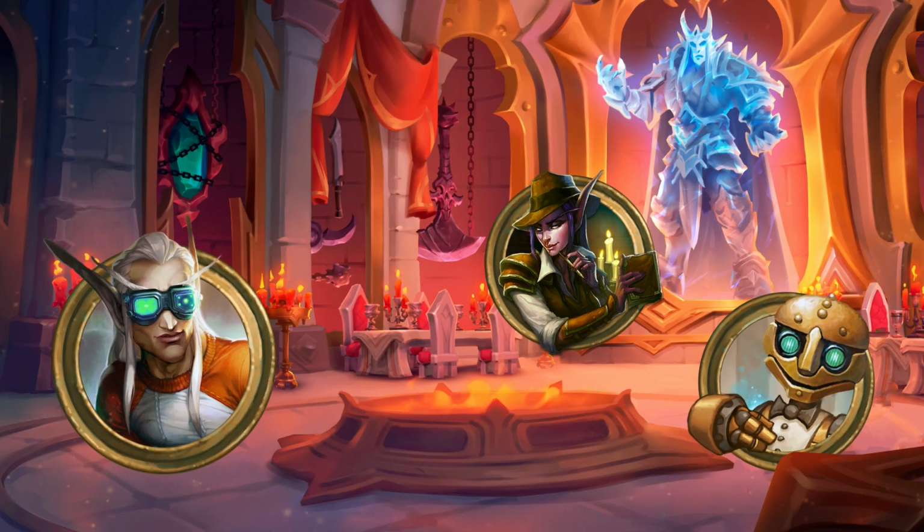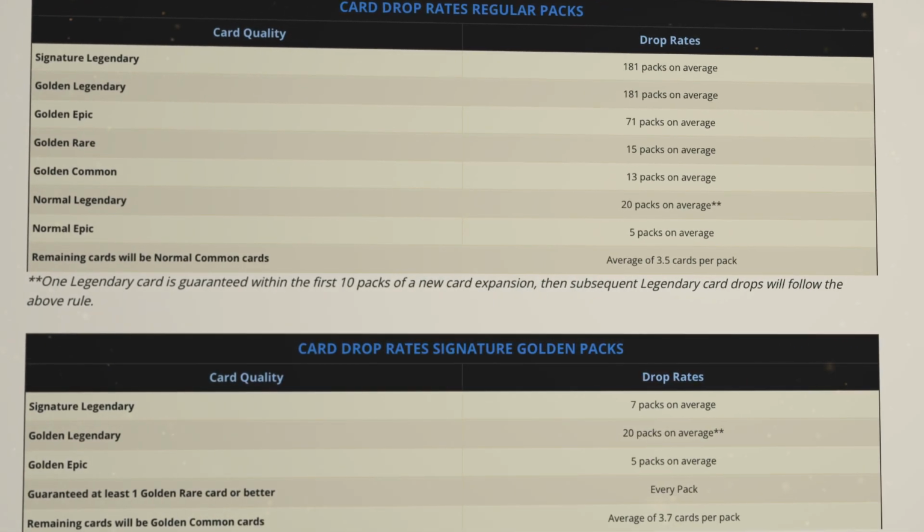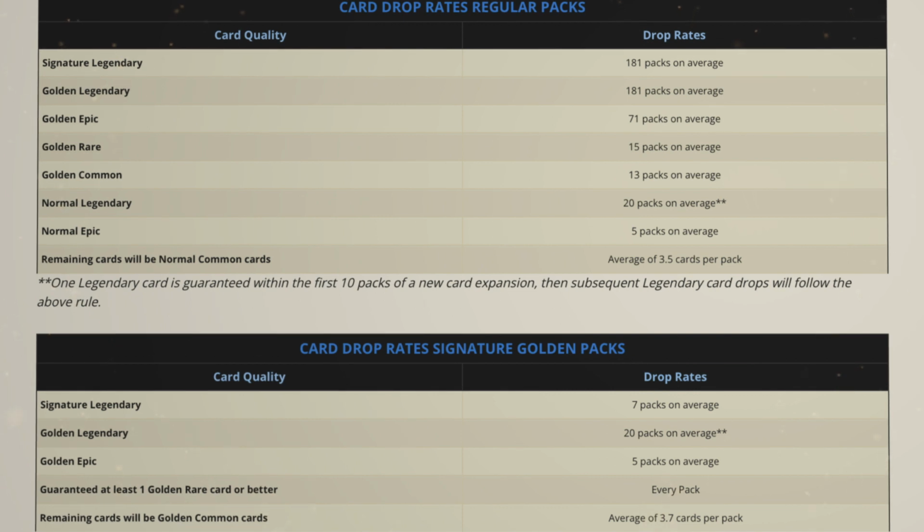Blizzard has revealed detailed drop rate data for all card types. In normal packs, the drop rate of a signature card is the same as that for golden legendary cards, meaning you will find 1 card in 181 packs, on average. But it is worth noting that the drop rate of signature cards in golden packs is much higher. You will find on average 1 card in 7 packs.